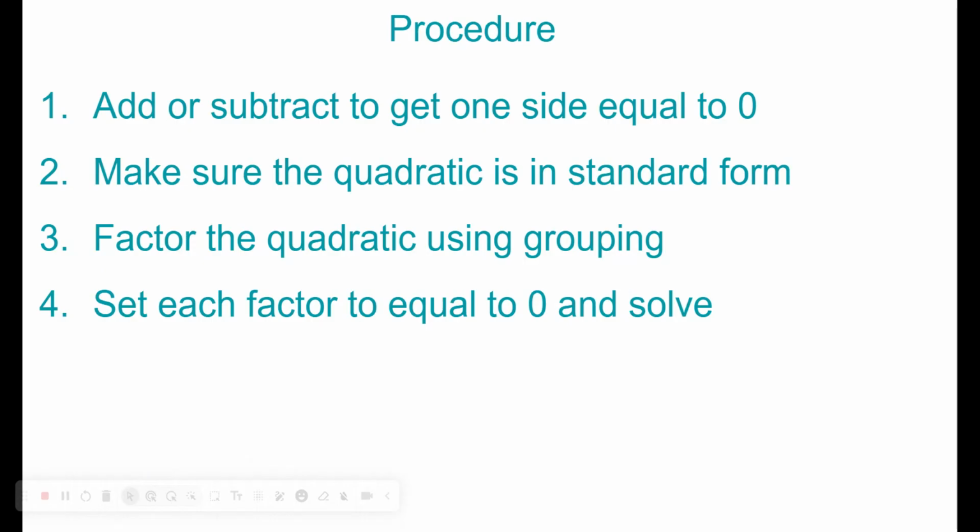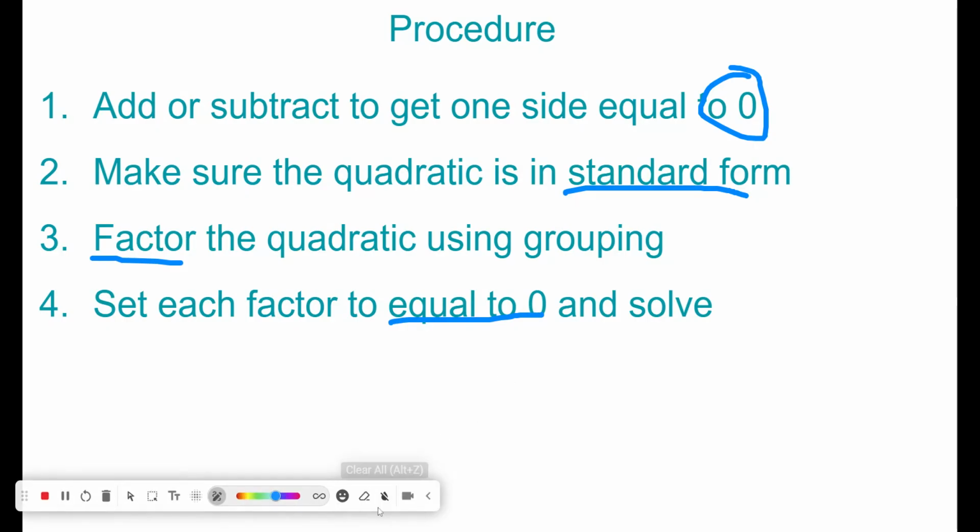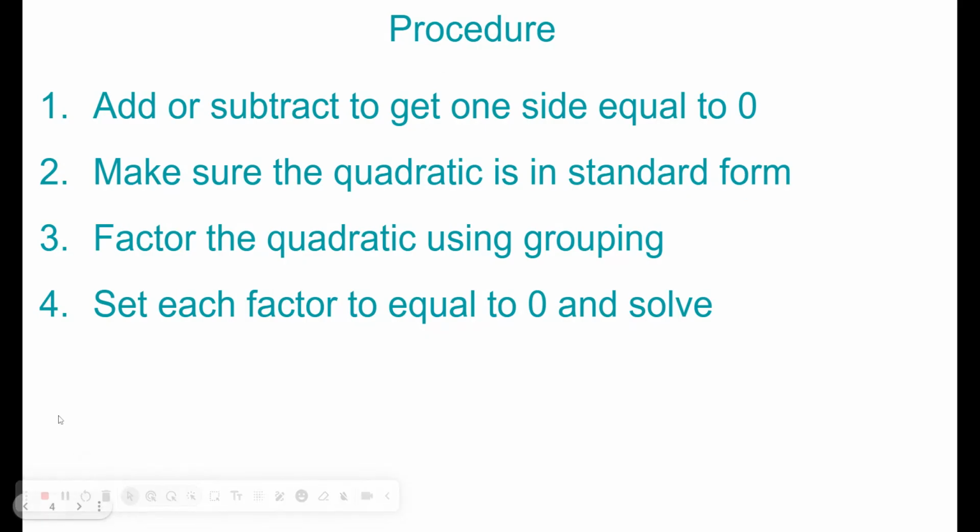We're going to add or subtract to get one side equal to 0. We are looking to get that standard form. That's something we really want, and we want it to equal 0. So we may have it in ax squared plus bx plus c form, but if there's anything left over on the right side of the equal sign, we have to get rid of that and make sure that everything's on the left. Then we're going to factor using the steps that we know about. And at the end, we'll set each factor equal to 0 and solve. Those are the main points that we want to make sure that we are working through. This procedure is going to be on the example pages as well.